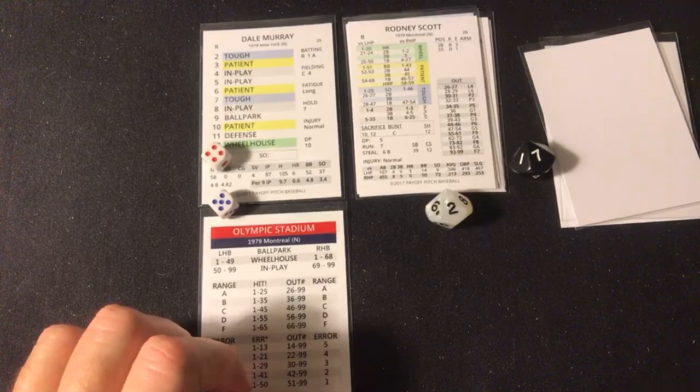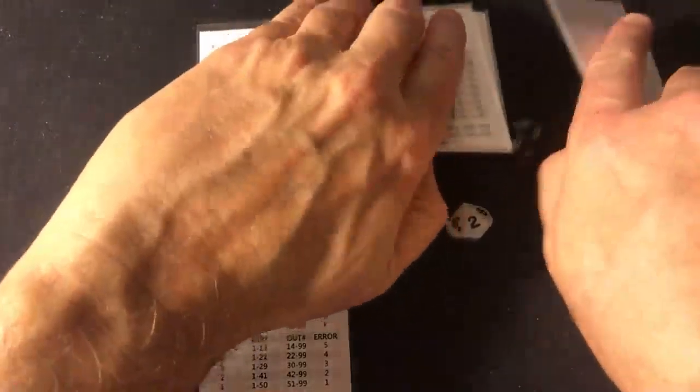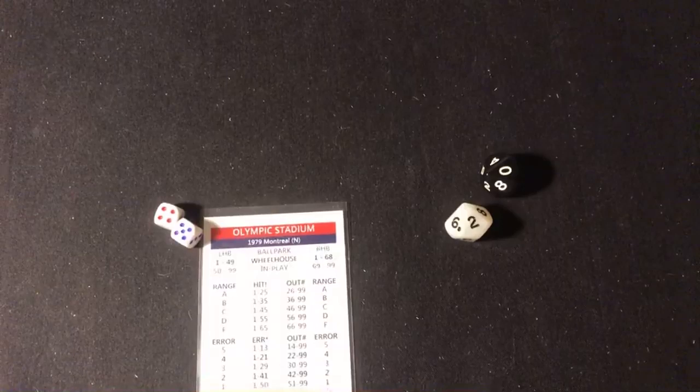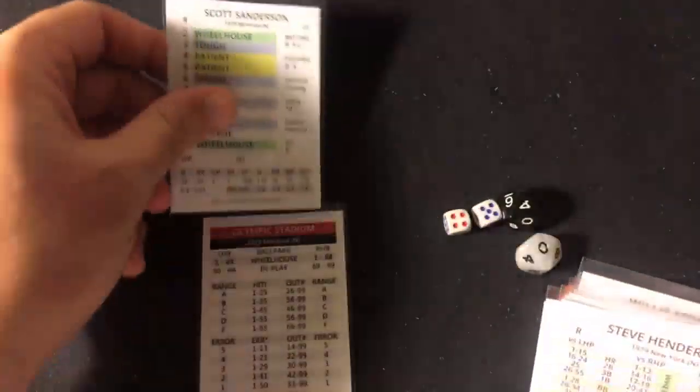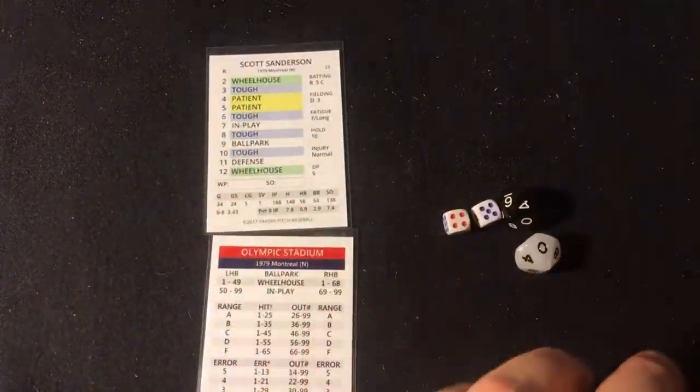Yeah, it's going to be an out. Line drive caught by second base. Boom. Okay. Steve Henderson is going to lead it off for the Mets here in the top of the 8th inning. It's 5-1 Expos using payoff pitch. Doing a mini tutorial. Let's get that in view. Make sure that's in view.